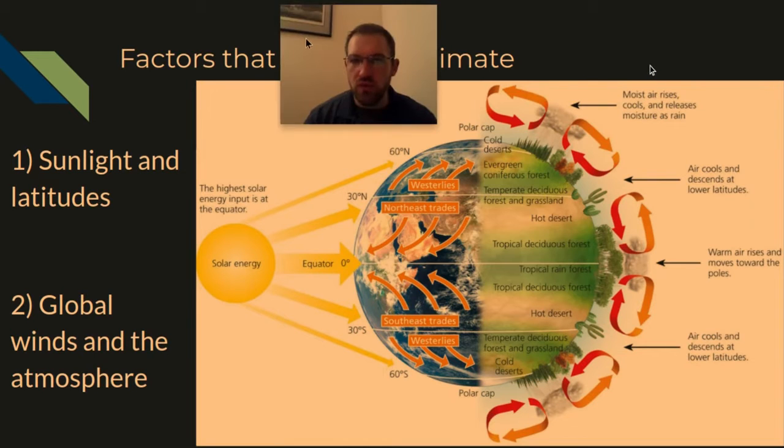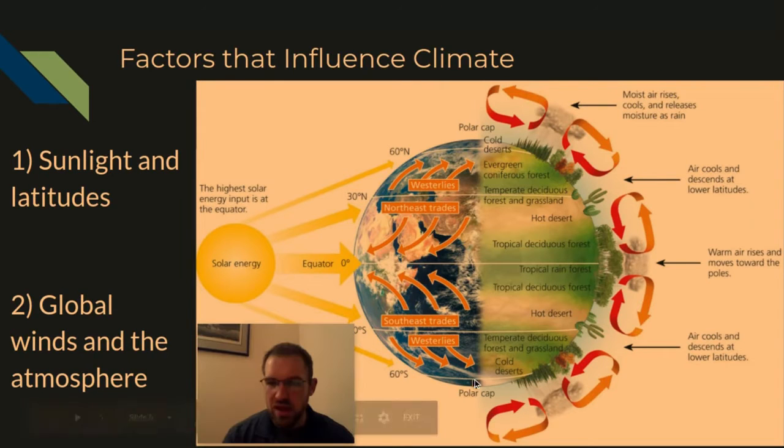And then when you look over on the right side over here, you see these patterns of this cycling air. So notice how this is a tropical rainforest here. And the warm air rises up over here where it cools down compared to there and it sinks back down. So these are called convection currents. And you can see how as it cools down, sinks down over here and then rises up over here, these areas tend to be drier.